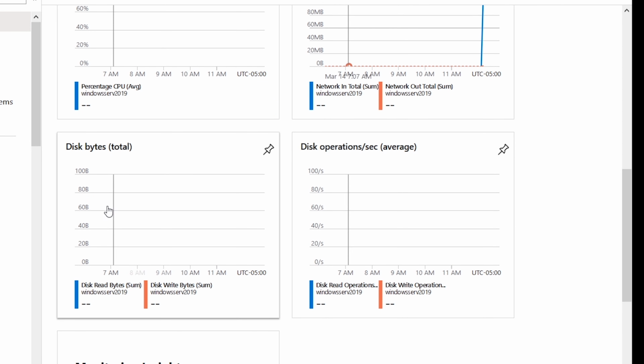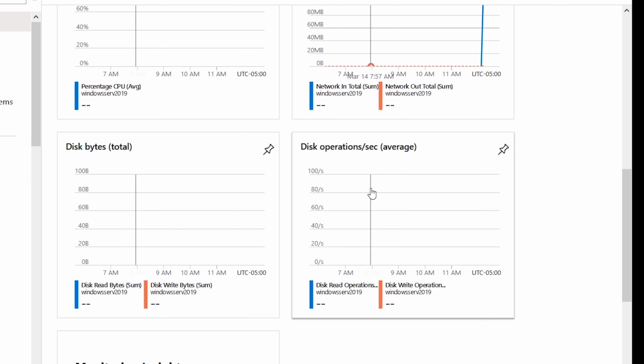You can see it gives you how much on the left column here, and on the bottom it tells you the time of it, and also it gives you disk read and disk write in bytes. And then on the other one next to it, it says disk operations per second on average, and it gives you different times.